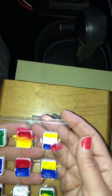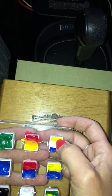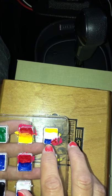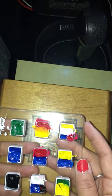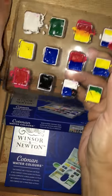I'm hoping that this will become a good color to use for some flesh tone. I like using white in my flesh tone. A lot of people don't. And so what I do is I put mostly white, a little bit of yellow, a little tiny corner of blue, and a little tiny corner of red. And I'm hoping when I swipe this, it will become a quick and easy way to get that combination of color. This way too, it will help me with not having the need for so many mixing wells.